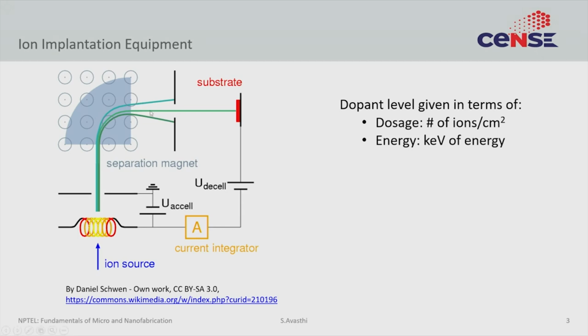Okay. So things that are a little off, or impurities that are a little off, would not be able to go through. Only the ion with the right mass by charge ratio would be able to go through and get bombarded on the substrate. The substrate is internally connected with a current integrator. So every ion is a charge. So supposing you deposit 10 ions into the silicon substrate, you know that you will measure 10 electrons worth of charge. So by just measuring the amount of charge or the current flowing in this whole system, you can actually get a very accurate measure of how many ions have been bombarded.